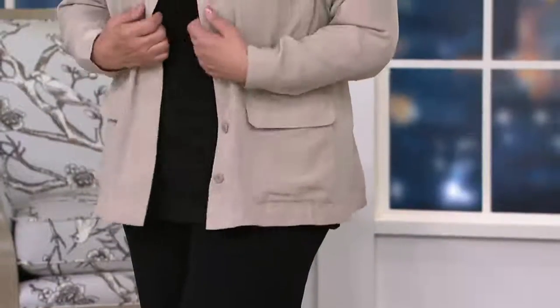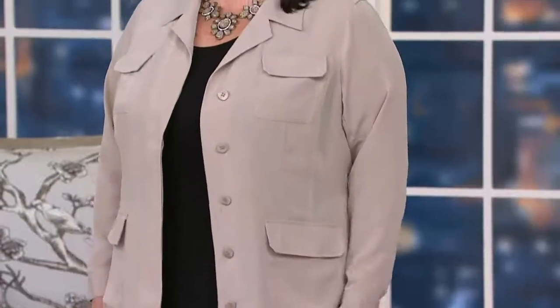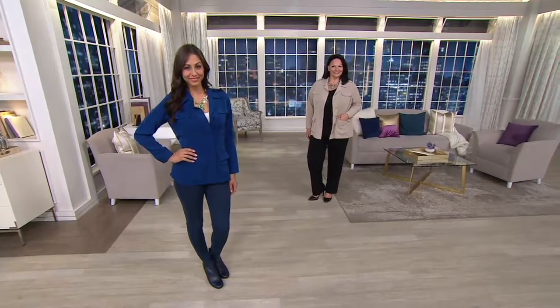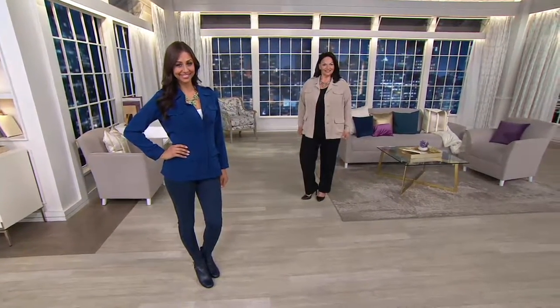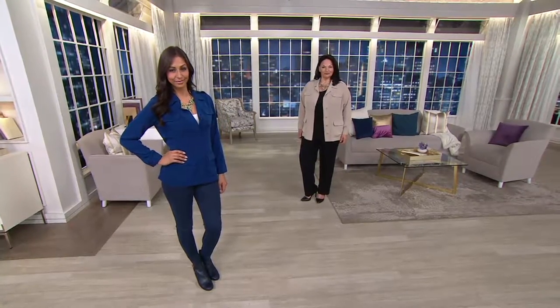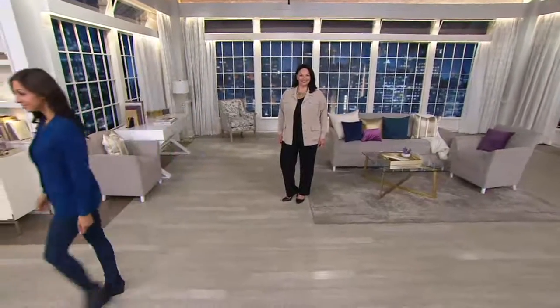If you're liking this look, this is what I always call a blank canvas — a column of color. It's the simplest way to dress. Take a black tank, a black T-shirt, or a black turtleneck, pair it with a matching black skirt, pants, crop pants, or leggings — whatever is your favorite bottom. Then put on top of that what gives you your outfit. And it's automatically slimming. I don't care who you are, how tall, how wide — it's just good.